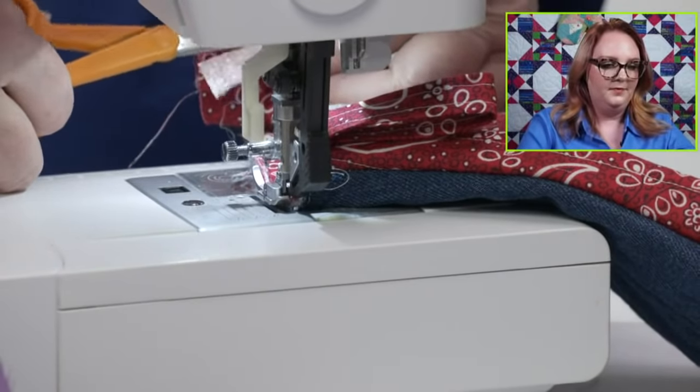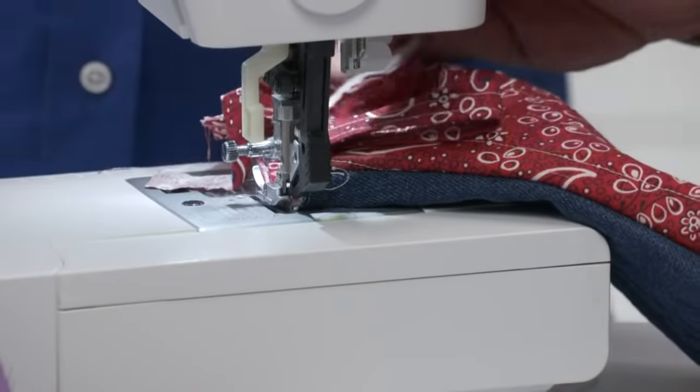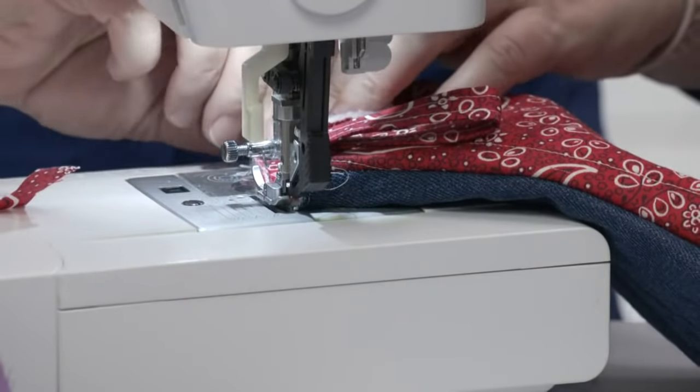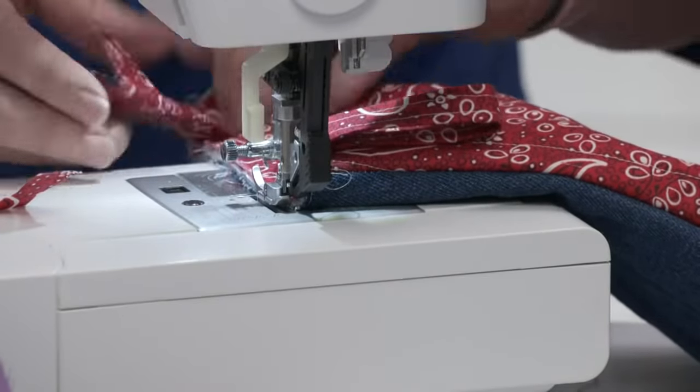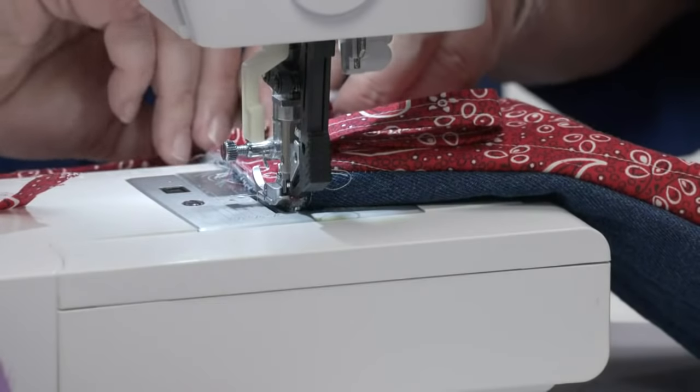Right. So now I'm just trimming down my little tail because I'm getting ready to tuck it in to where I started. Okay. So here we go.